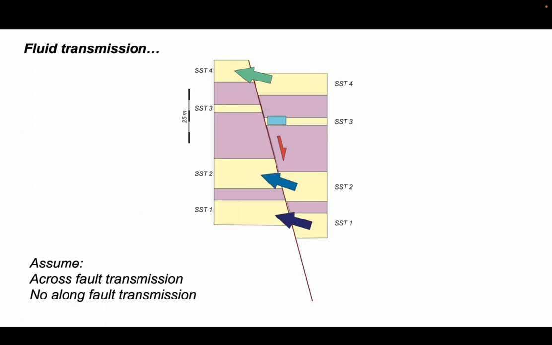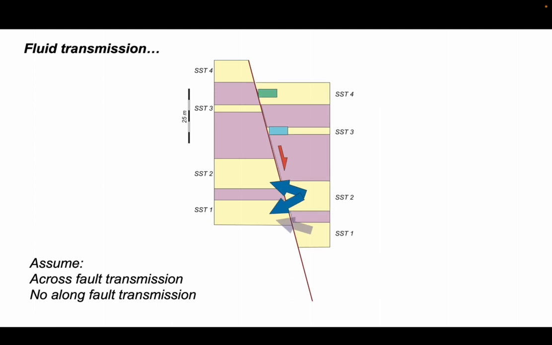Here we have the offset and we can see that three fluid pathways are still intact, but the fluid pathway that was operating along sandstone three is disrupted. Increase the offset and we can see that another fluid pathway is disrupted, the one through sandstone four. The one along sandstone one is only marginally connected, whereas the one connecting the right-hand side of sandstone two can now connect still with sandstone two, but also across to sandstone one.